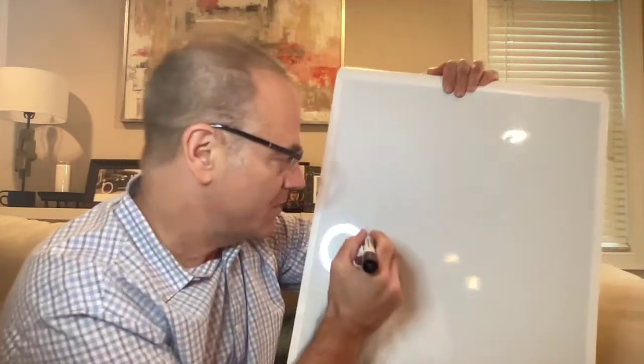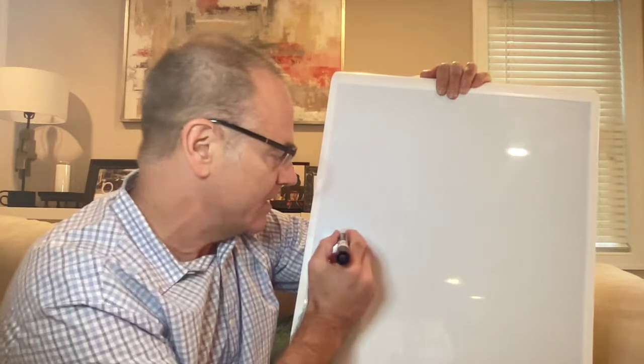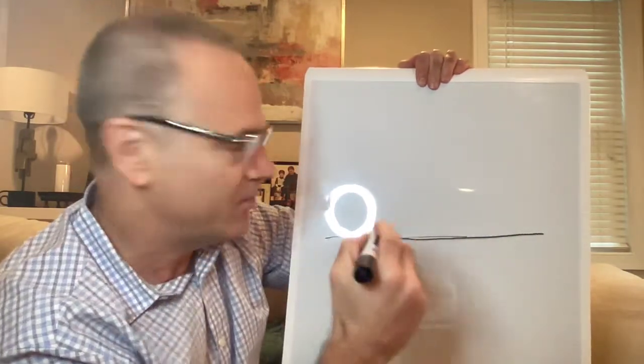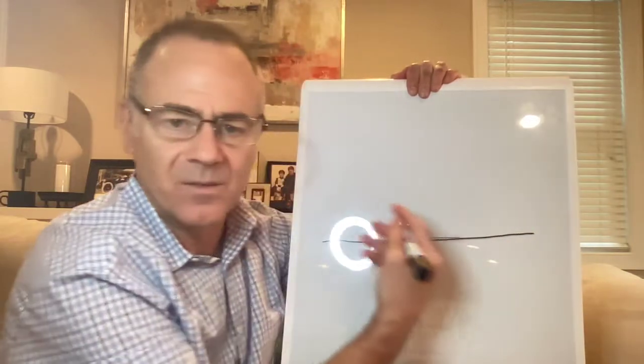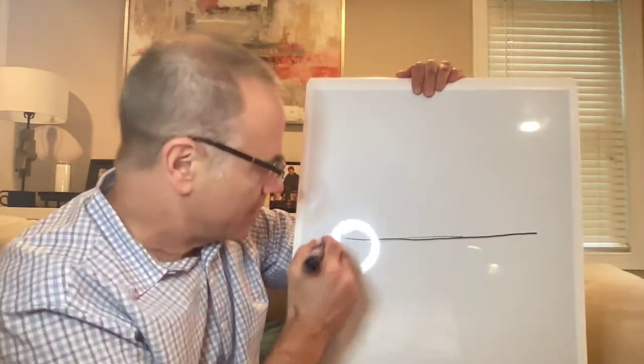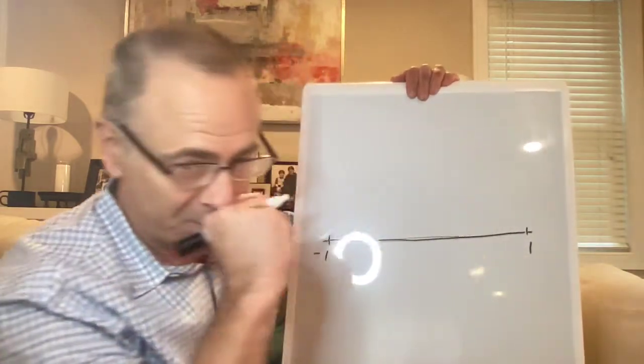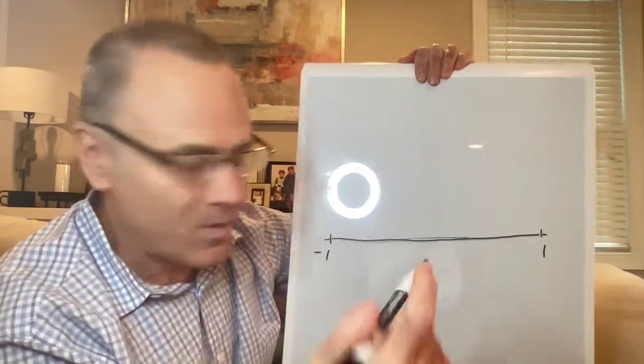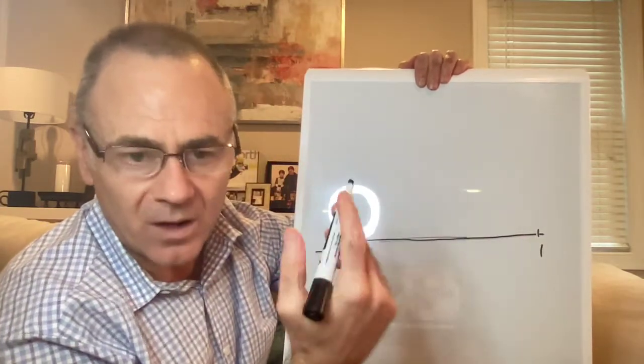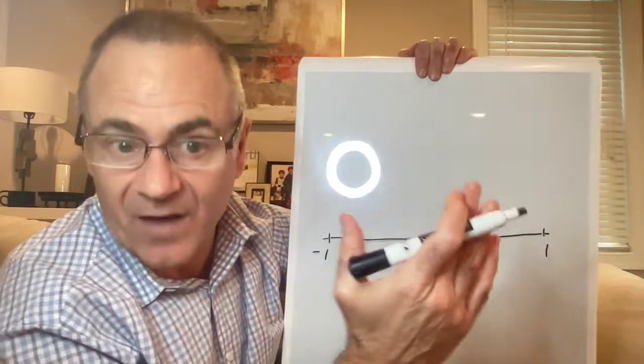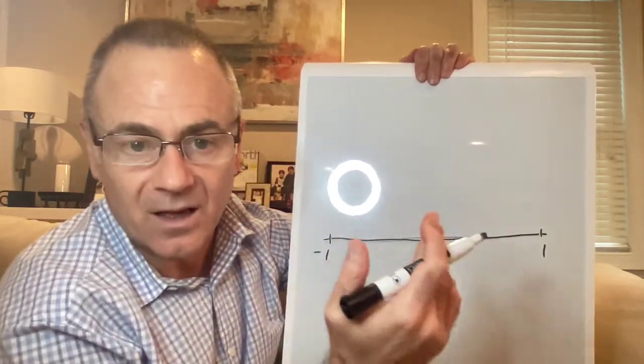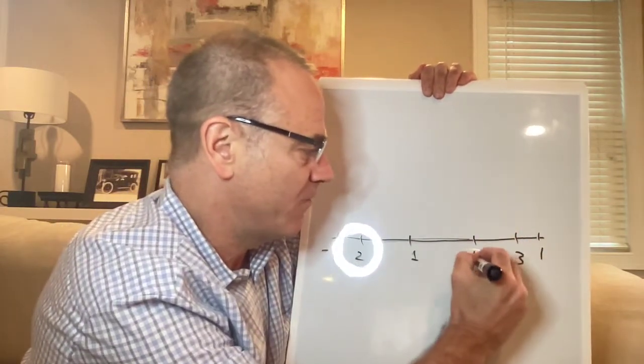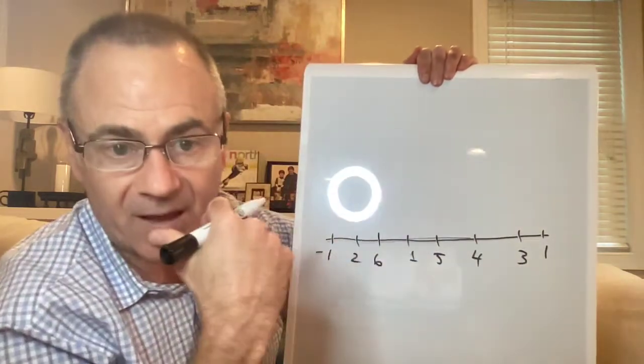But so for now, let's say that you had that program and you told it, I want to estimate one dimension. What the program would do is something like the following. It might even ask you seed values, but I don't even think you have to do that. I think it might even randomly start assigning seed values. So what it would do is say, we have this dimension, and usually, at least in the early versions of nominate, would normalize everything so that everyone's score had to be between negative one and one. What the program might do is say, who are the legislators? Let's, for seed values, let's start randomly assigning ideal points on this scale. So they might say legislator one is here, two is here, three is here, four is here, five is here, six is here, something like that.